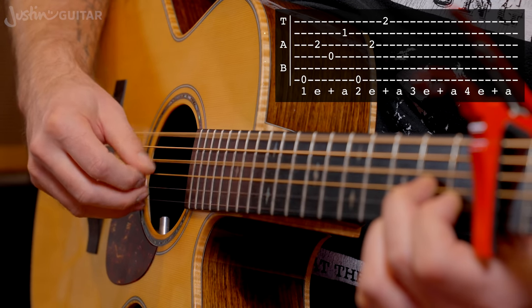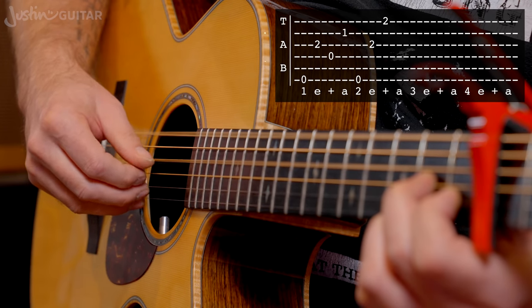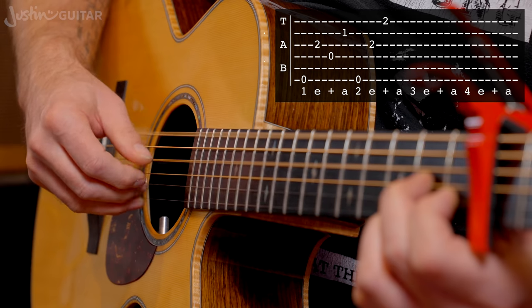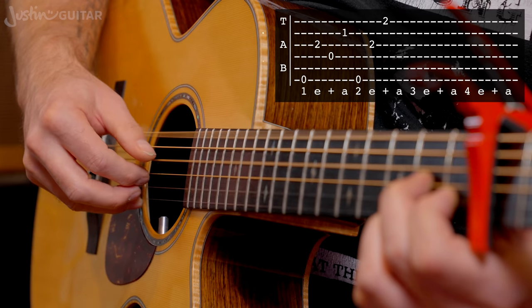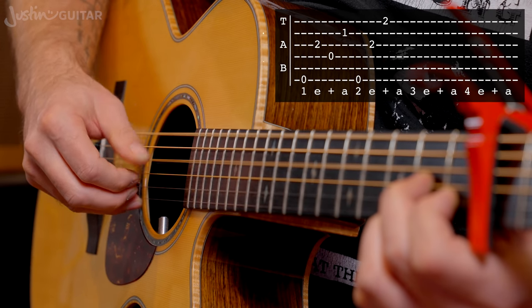You probably want to give that a little bit of practice before trying to do anything else, getting used to the consistent nature of the thumb. I really would give that a decent amount of work before you move on to anything else. Get that thumb used to moving between the thicker string and the fourth string.